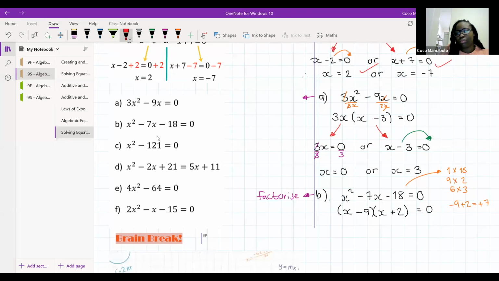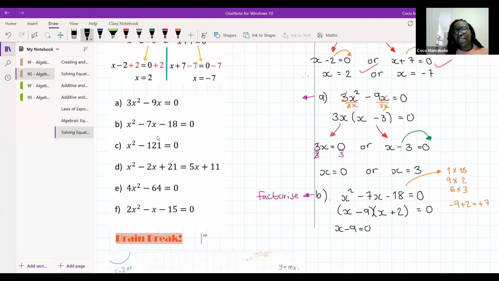We write it and then say it equals 0, and then we split it. Excellent. Tell me what to write. X minus 9 equals 0, and then X plus 2 equals 0. Okay, good. You're 100% correct, Chloe. We just need to remember this, it is very important. Don't leave it behind. Bring it with you.